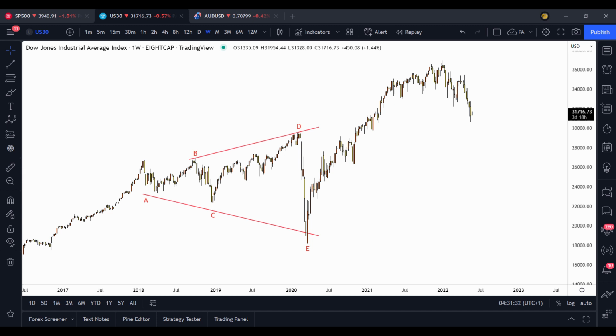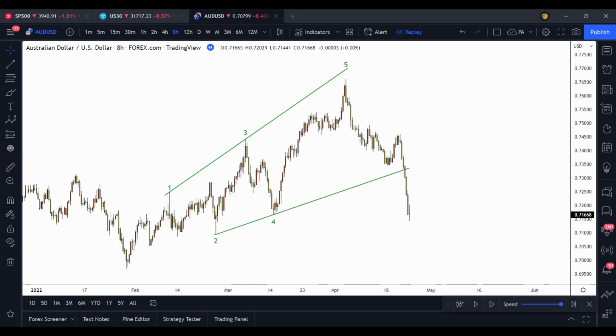For our next example, we're going to be switching over to AUD USD and looking at an expanding diagonal. We have wave 1, 2, which is A, B, C, wave 2, wave 3, longer than the previous wave, which was wave 2, wave 4, longer than the previous wave, which was wave 3, and then wave 5, which did not exactly touch the upper trend line but still did make a new high, which we then consider to be our final wave for the diagonal or expanding diagonal structure. Once again, this is a very clean example of an expanding diagonal, and it shows you how the waves form, what the waves look like, and how you can identify them.